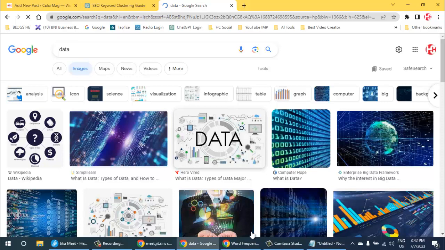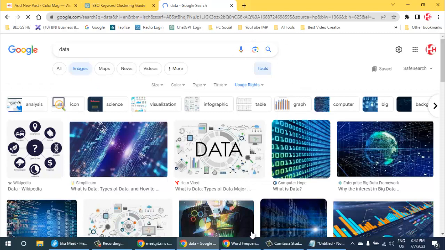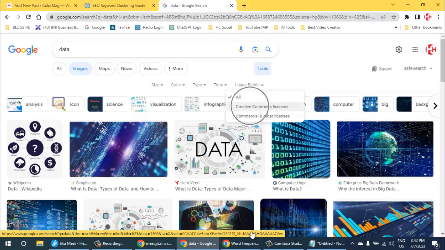Over here there is another method to search on Google. So now what I do is I go to tools over here. I will click on this tools, and then I have the usage rights. So I click on this usage rights and I will select Creative Commons. So Creative Commons license is the reusable license which I can use. I can copy, I can take any images, I can modify it, and I can use it in my website or wherever I want. So I click on Creative Commons, and then I will search for the images.